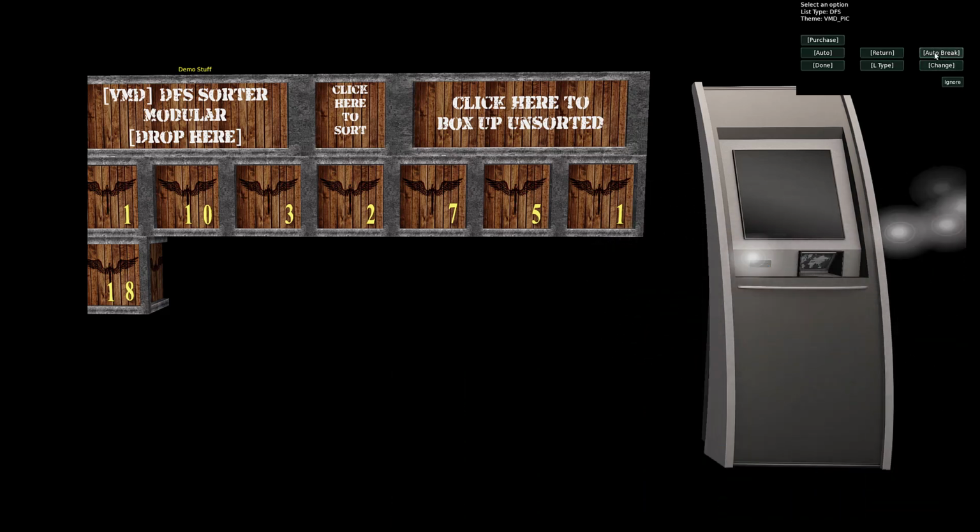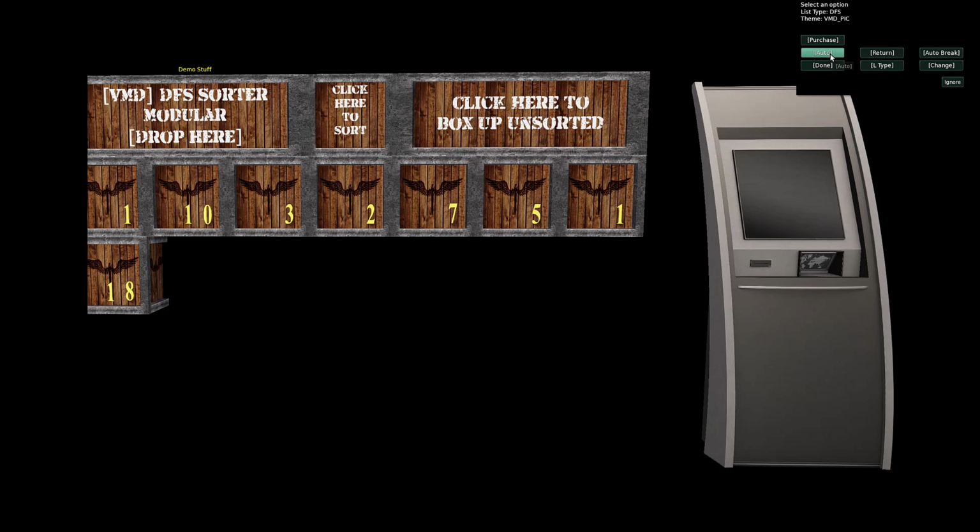There is an auto break. If you're using breakout items, such as the years for wine, wine barrel 2021, wine barrel 2022, and on and on and on, and you want your texture to have that year on there, then you would use the breakout option. I usually don't do that. I don't care if all my different years wines are in the same crate, so I'm not really going to mess with that option. So we have our theme set, we have our list type set.